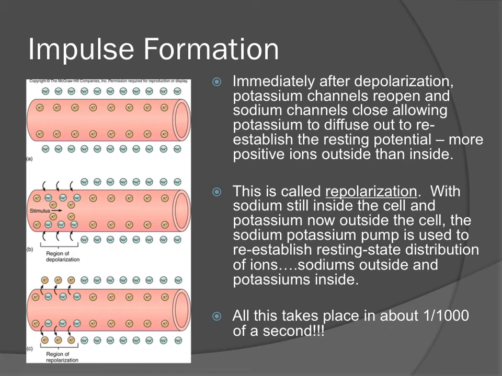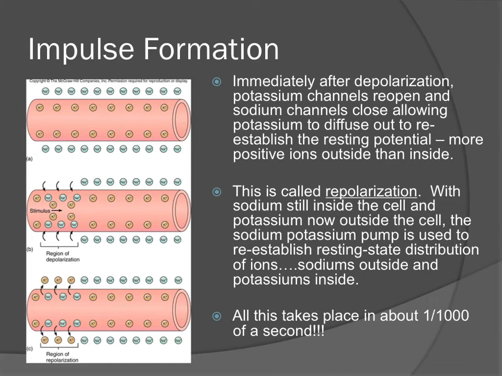Immediately after depolarization, potassium channels are going to reopen and the sodium channels are going to close, allowing potassium to diffuse out to reestablish the resting potential, so more positive ions outside than inside. This process is called repolarization. With sodium still inside the cell and potassium now outside the cell, the sodium-potassium pump is used to reestablish the resting state distribution of ions. So sodium is outside and potassium is inside.